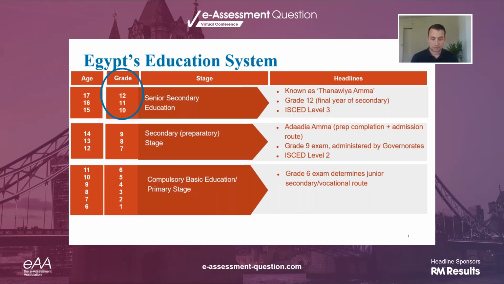In terms of the transition or the developmental project, what we are doing is supporting the Egyptian government from moving from a single exam at the end of grade 12 to a modular or phased approach whereby each grade is separated into 2 terms. There is a test taken at the end of each term within each subject, and so there will be test experiences through grades 10, 11 and 12, which will be aggregated and then will become the result upon which university entrance is decided upon.